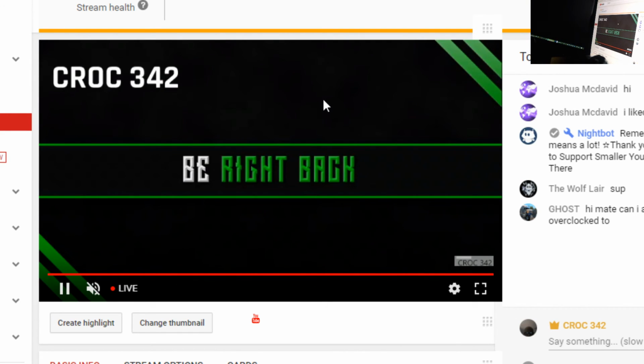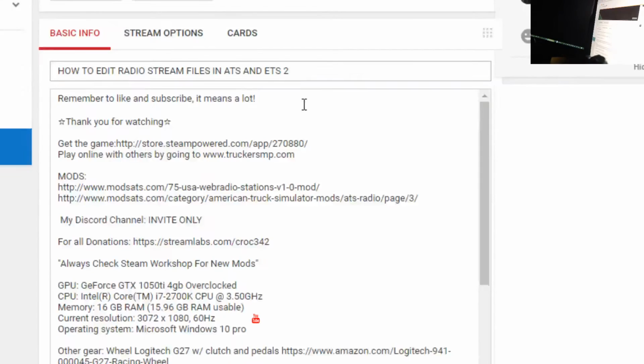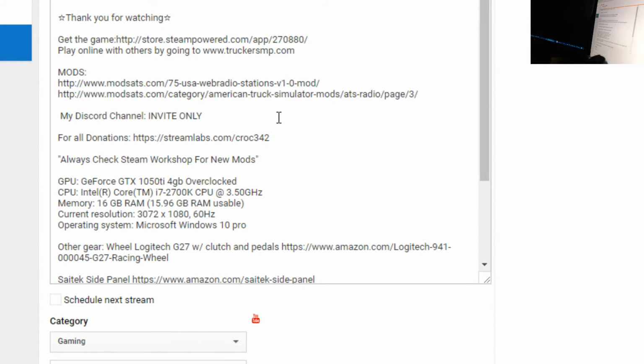I'm gonna try to see if I can actually get everything I got. I haven't even put everything in here. This is just the GPU, and I actually got this from the overlay. This ain't even half of what this system has. I mean, I got a 2700K, 3.5 gigahertz i7.